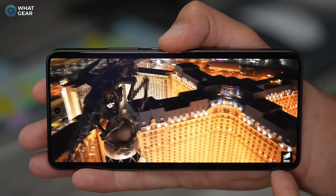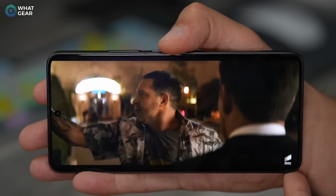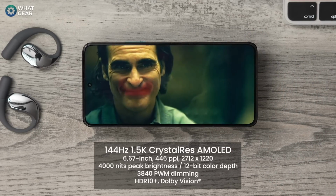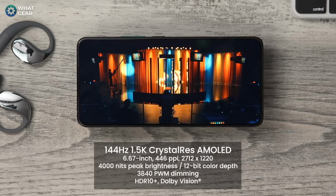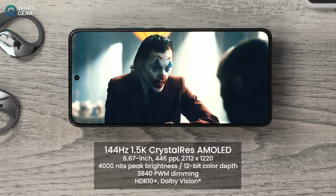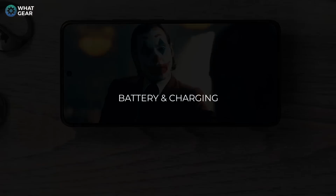And there's also a bunch of eye protection features built in, like 3840Hz PWM dimming. This is designed to reduce the flicker on the screen. Also, there's a bunch of TÜV Rheinland eye comfort features here. The screen to body ratio here is 93.3%, and despite the very impressive specs on paper, the fact that Xiaomi didn't go with an LTPO display here is probably another area where they've managed to save some money and keep the price down. And if you're wondering what I'm talking about, an LTPO panel can actually slow right down to just 1 Hz to save power, and then gradually raise up when needed, all the way up to that 144 Hz, for example. Whereas this particular display, from what I can tell, just jumps between 60 Hz, 120 Hz, and then 144 Hz at its peak. So that means it's probably not quite as efficient as a more expensive LTPO panel.